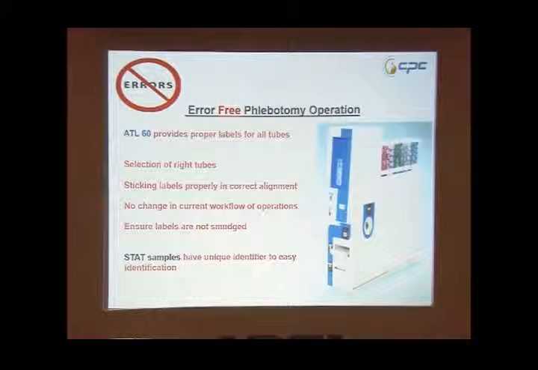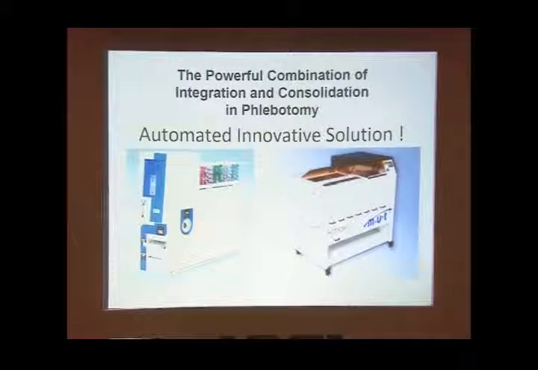So this is the ATL60, which is a very small automation for medium-sized laboratories, which is very, very useful and unique. Once you draw the samples, supposing your lab has got distribution, that is, the samples have to go from the phlebotomy site to different labs or different sections, then there is this instrument called the sorter, HCTS 2000, that is high throughput closed tubes sorter 2000. This is a European instrument.